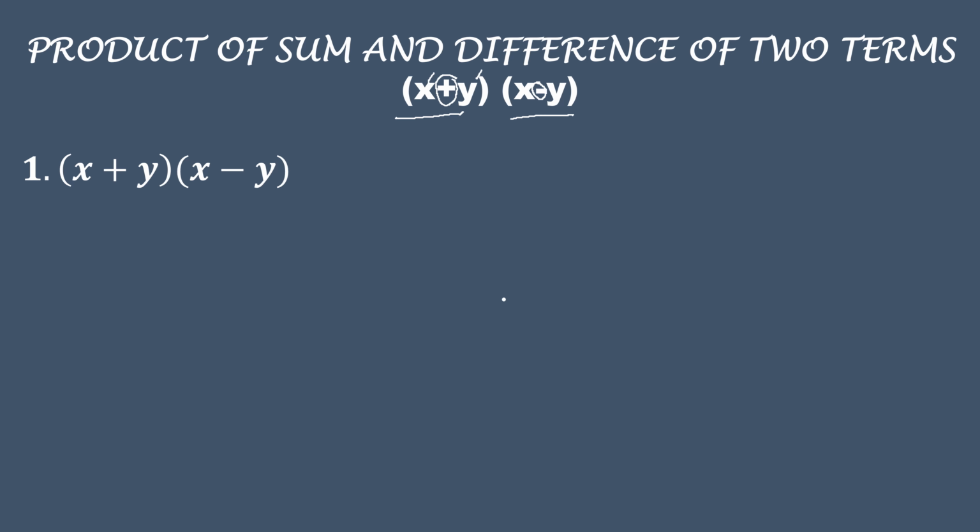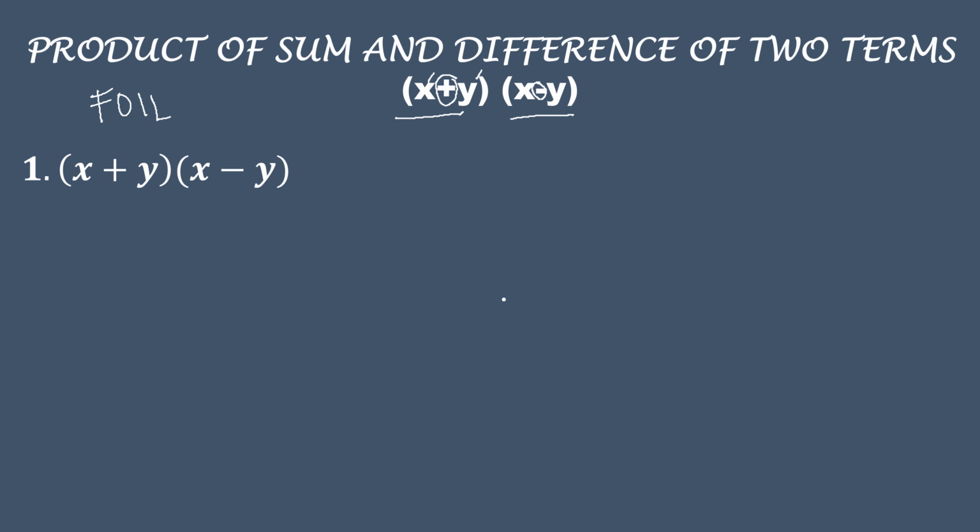So you are given x plus y times x minus y. As you still remember, we are going to FOIL them to get the product, finding the product using the FOIL method. And please do observe, because if FOIL is a long process, then a certain pattern can be discovered out of the given process using the FOIL method.